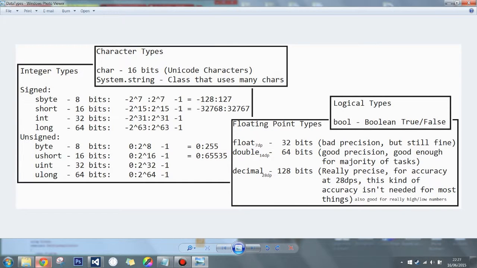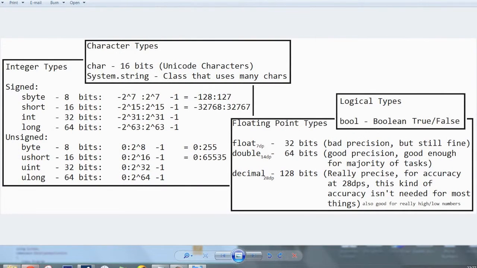So here are the integer types, like whole numbers. There are signed and unsigned. Signed means it has negative values. If it's unsigned, then you get double the amount of positive values, but it can't go negative. It starts from 0 and goes to a high number. Here are the values. For these two, the numbers are too ridiculous to put on. Same here. But yeah, you can see the 2 to the power and work it out yourself if you want to. For signed, most people use int. For unsigned, most people use byte. It's just what tends to get used most.